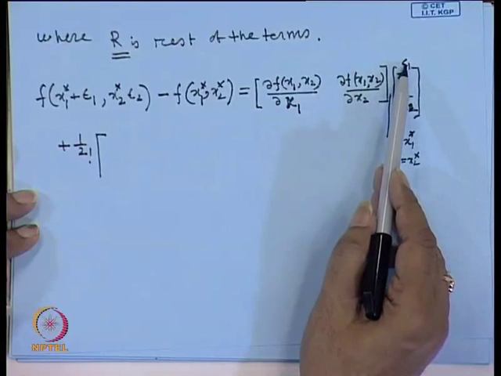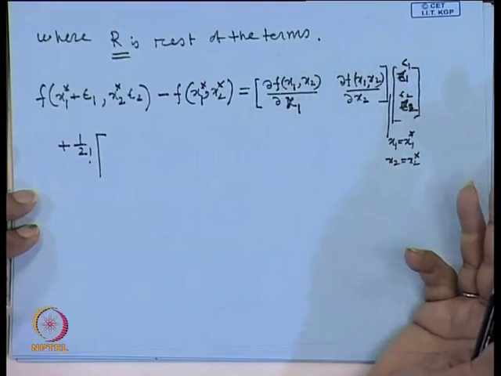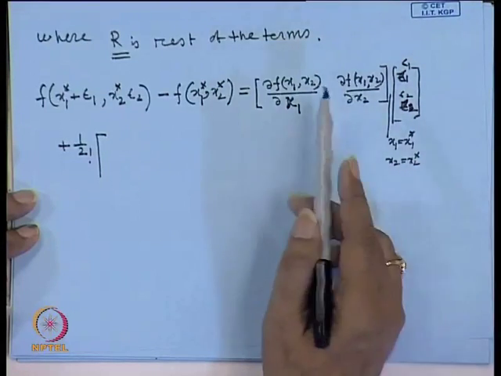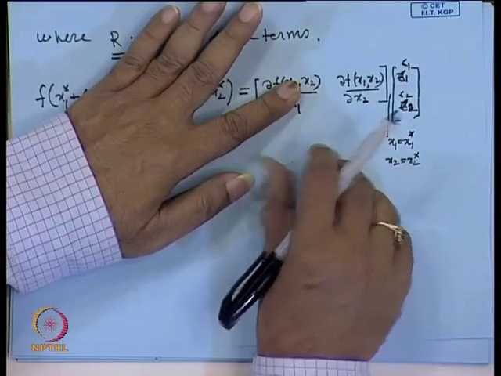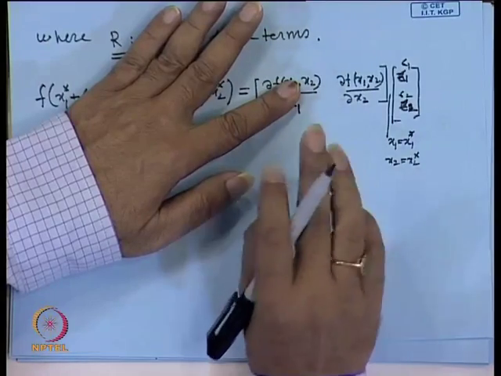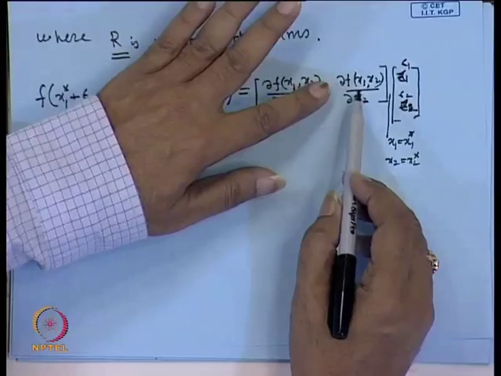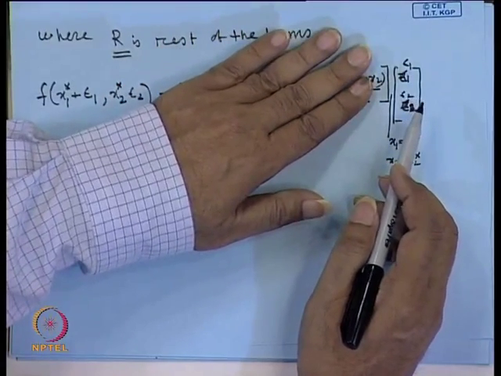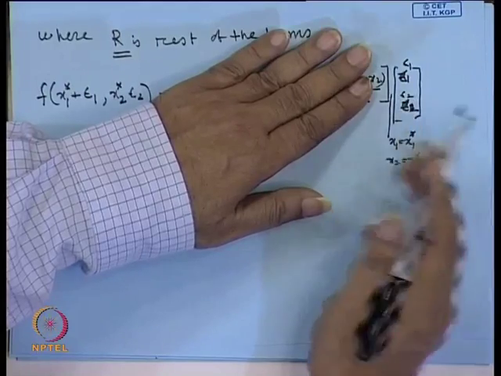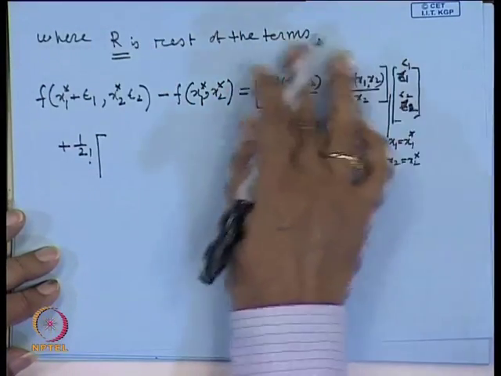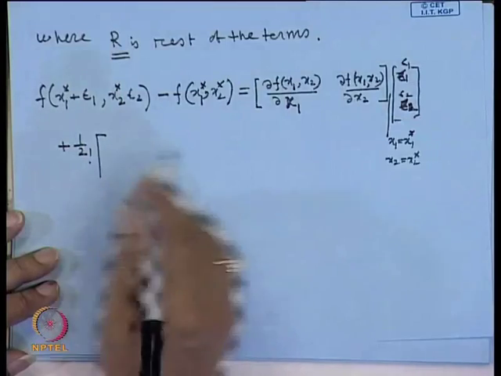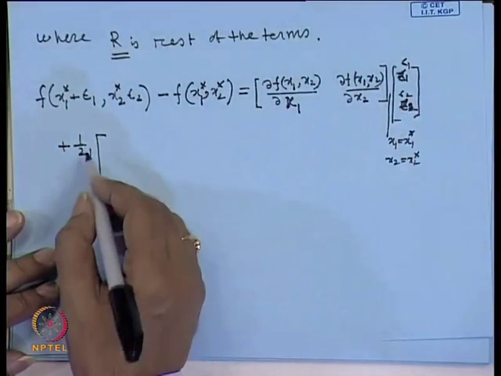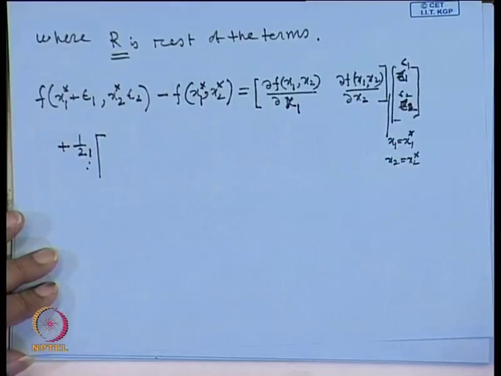So, if you just multiply this into this, the resultant quantity, you are not sure whether it will be plus or minus. Because once you assume that this is a plus, multiplied by epsilon, epsilon can be negative, may be positive, because the perturbation is on either side of this optimal point x1 equal to x1 star. So, also if you assume this is a negative, and epsilon 1 and epsilon 2 may be positive or negative, you cannot say confidently the resultant will be positive or negative. Agree?